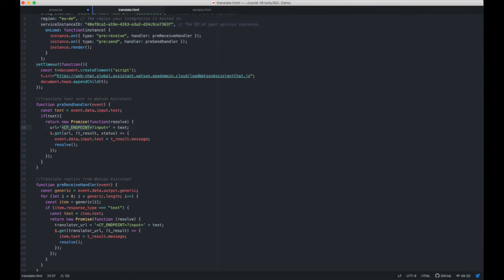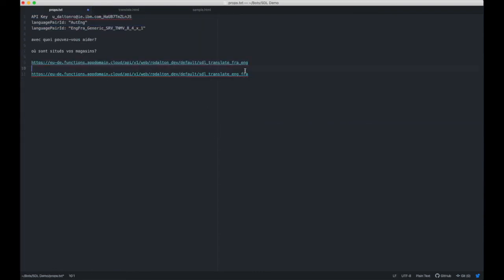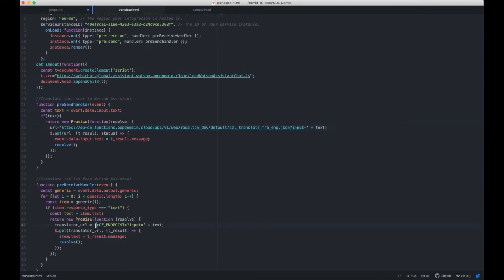Actually, one important thing that I need to make sure that I do here after I do that paste is add a .json extension. Let me save that file so I don't lose changes. And then same for the receive handler. So the receive handler allows for any text that's returned back from Watson Assistant. As Watson Assistant answers a question that it's been asked, it's going to return the response in English, but we'll want to translate that to French before that gets sent back to the end user. And so in this example, we're going to take this English to French endpoint and overwrite this value here. And as before, we need to make sure that we put in this .json, and we will save.